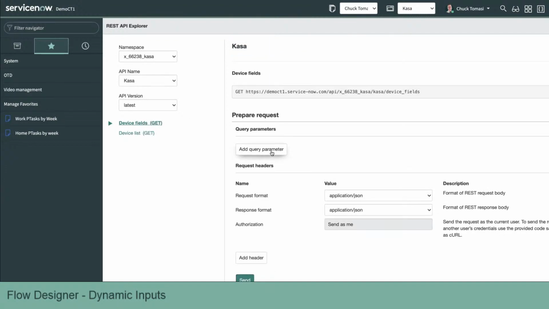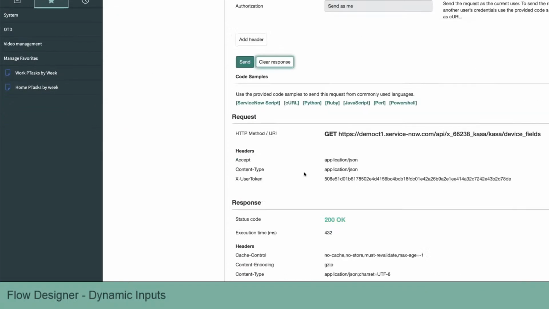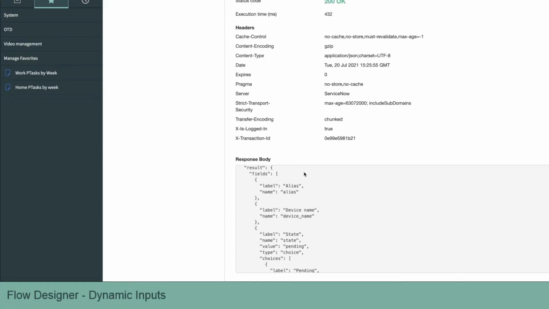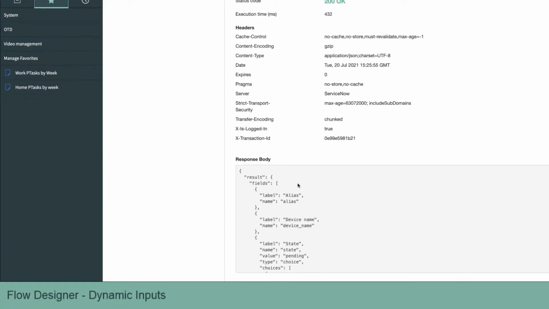So if I want information about one of those particular devices, I can send that over and say, what does the structure look like? And I'll admit, I kind of cheated on this scripted REST API and returned something very, very close to what we need for the dynamic template output.